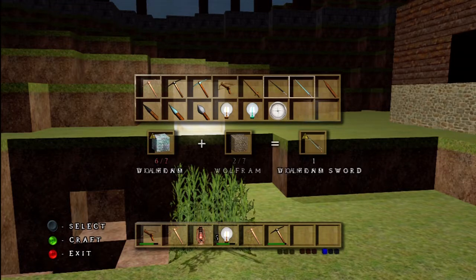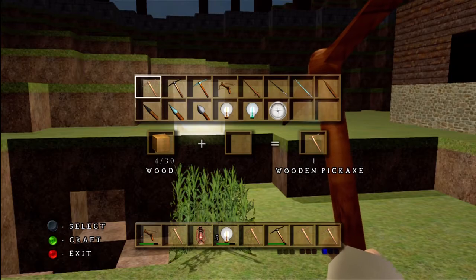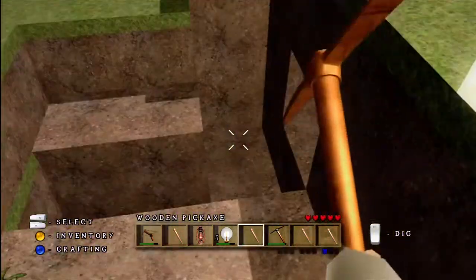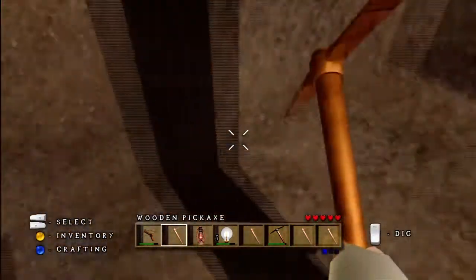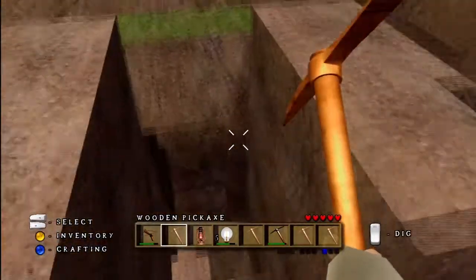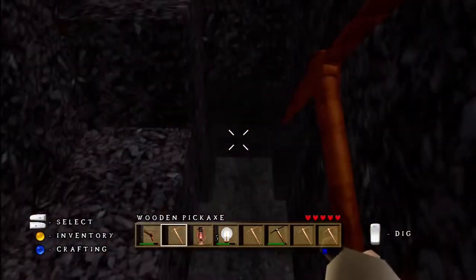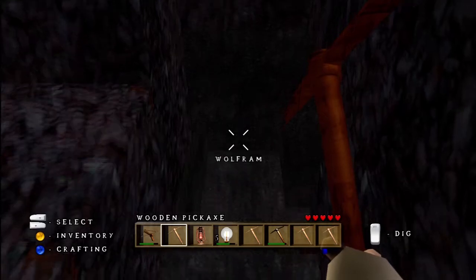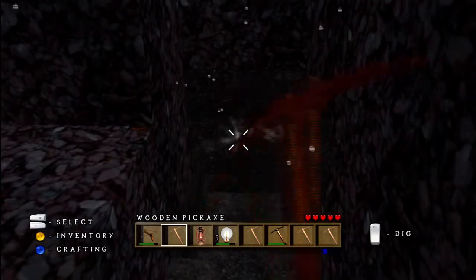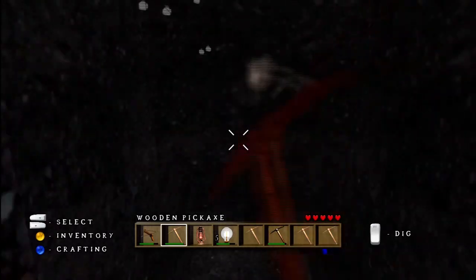I can make diamond bolts. I'm gonna wait to make a diamond sword though, because once I get a diamond sword, that's gonna make life a whole lot easier. But I'm gonna make some more wooden bad boys, these little wooden pickaxes, and then work my way. Whoa, I did a little odd swivel right there, but whatever. Let's keep moving on. Hey. Did not realize I have wolfram down here. Well, ain't that just my lucky day?